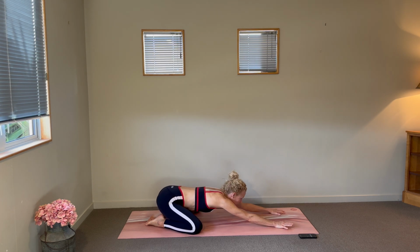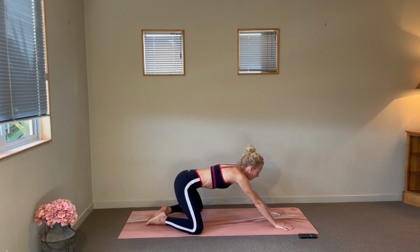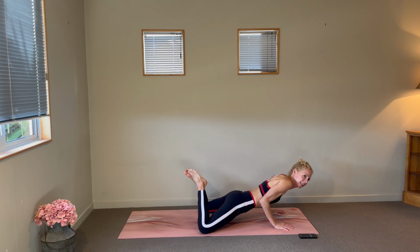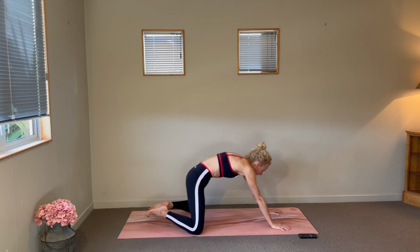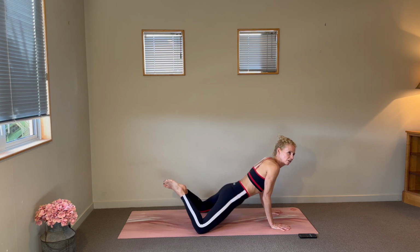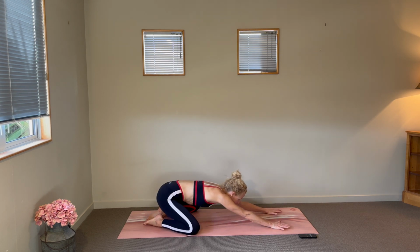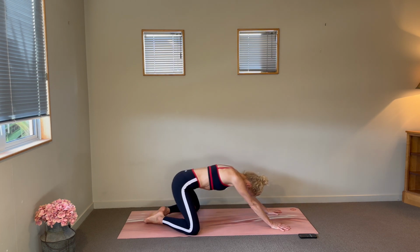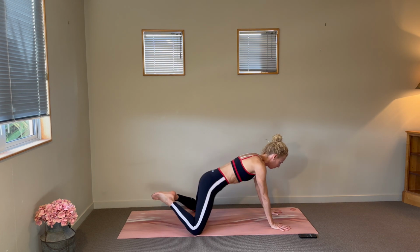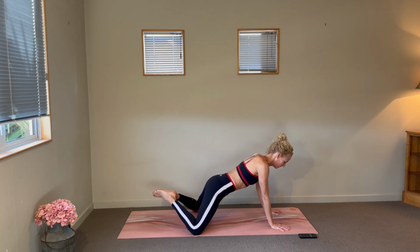We'll rock up onto our hands and bring a little movement through the body as we take a baby press up. The heels can lift towards the hands. So warming up through the shoulders here. You can even give a little wave-like action if you like through the spine, articulating through those vertebrae. Fantastic. Just see how you feel this morning, bringing some energy into your baby press up.